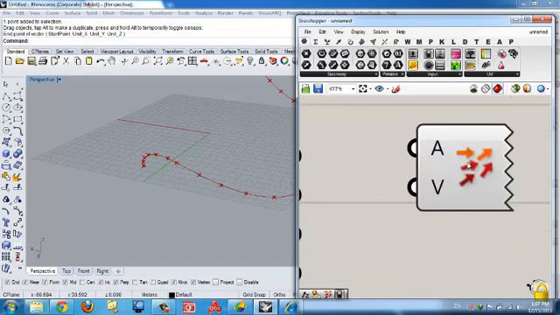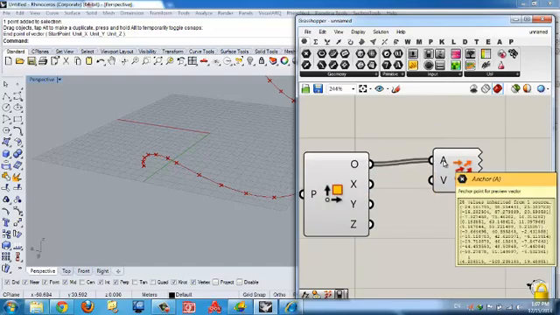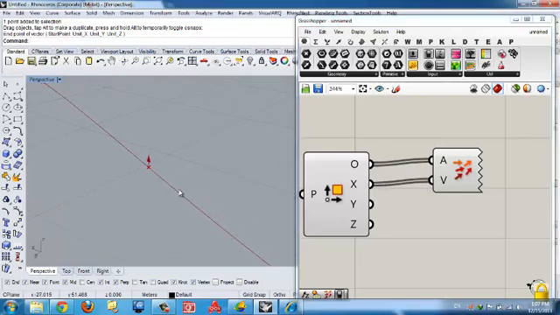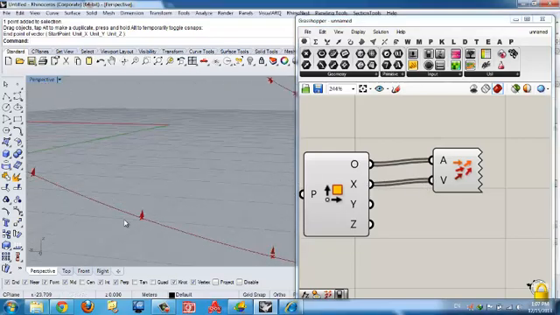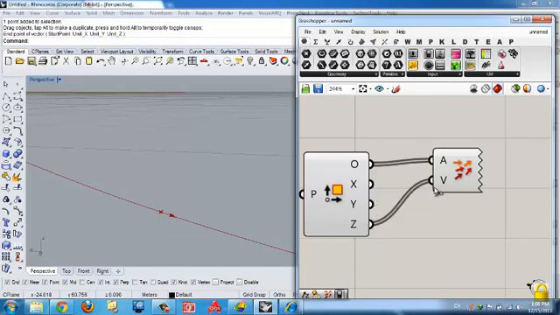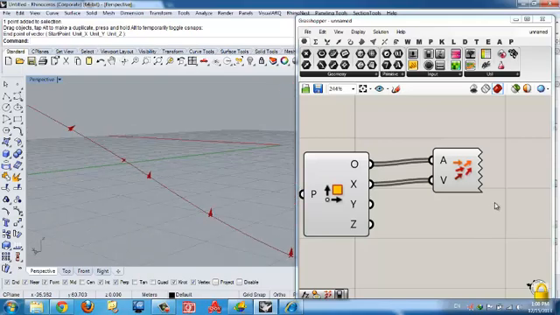What vector display does is show a vector around an anchor. So I give the anchor to A and the vector to the X. You can see that's the X vector, and this is the Y and this is the Z.